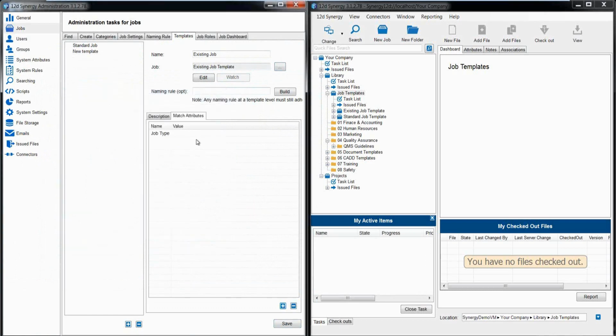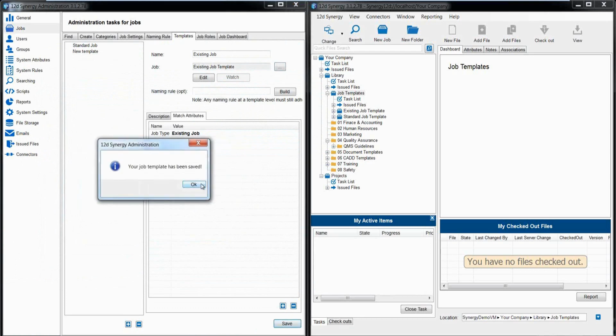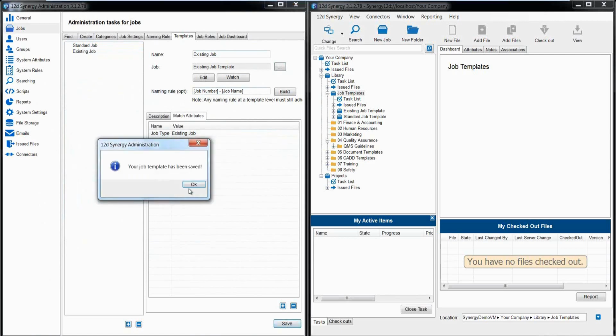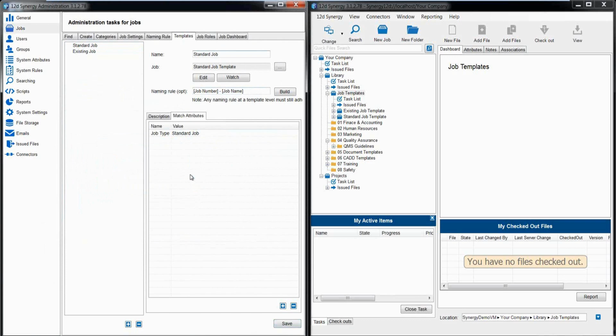Let's go job type and set that to existing job and hit save. Now on the standard job, I can highlight this, go Control C, come back to existing job and go Control V and use the same naming rule. Just make sure I hit save. And okay, I don't need one for the header job because it doesn't have a template. It's just a random job setup.